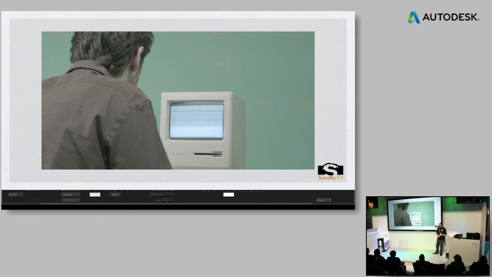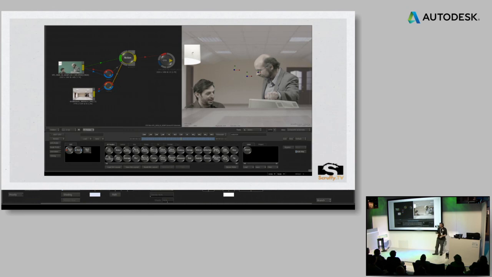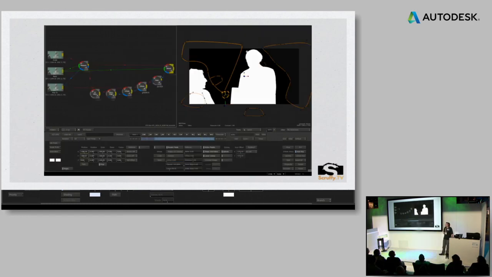So what I want to show you now is a couple things. This is actually us pulling it up in Smoke. You can see we started to do some really okay 2D tracking just to get a sense of it. This is us actually pulling a key on that horrifyingly bad footage. This was done by Brian Mulligan, who's actually the only guy who edits in Smoke.